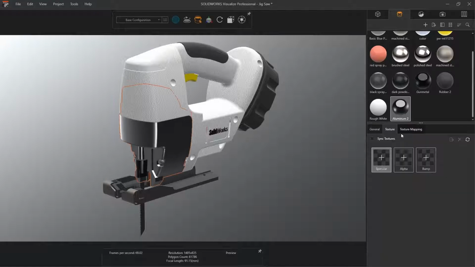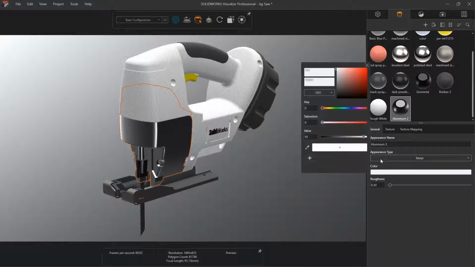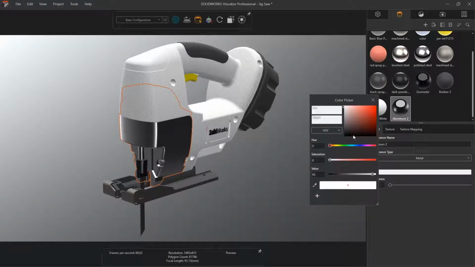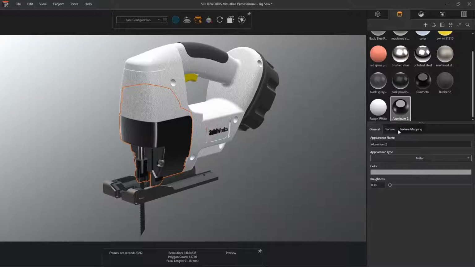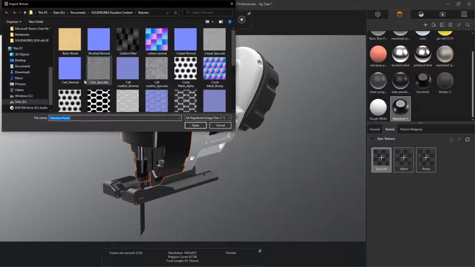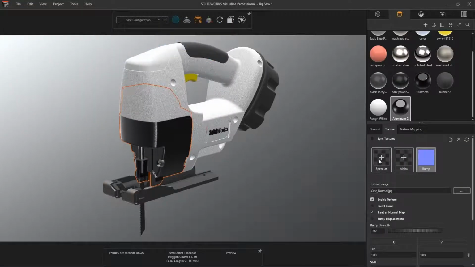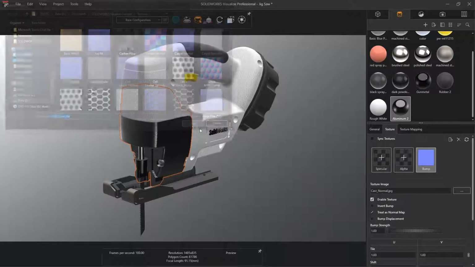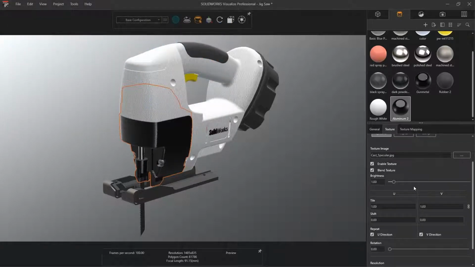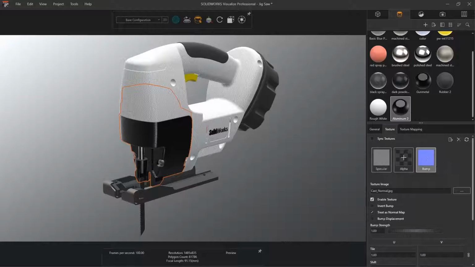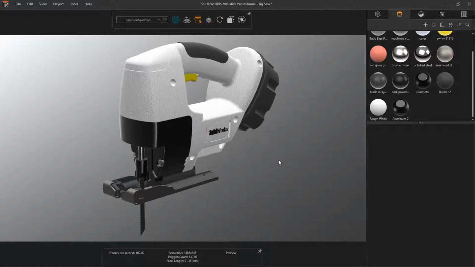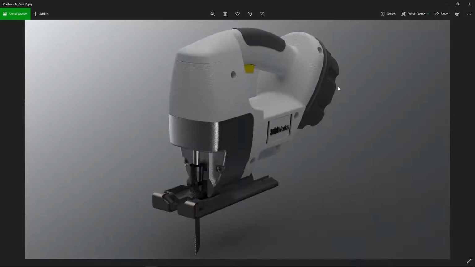So combined with the textures, we can also set the color a bit. So I'm going to set it a bit darker. Texture. Add a casting bump, as well as the specular. And again, I'm just going to weaken the bump strength a bit, and once you're done, you will get the following image after your rendering.